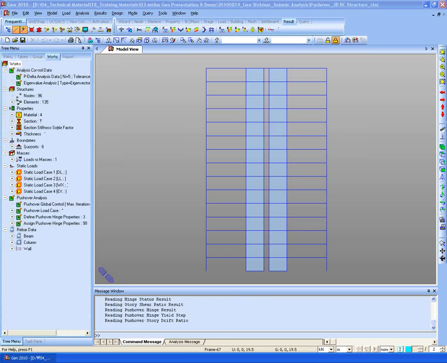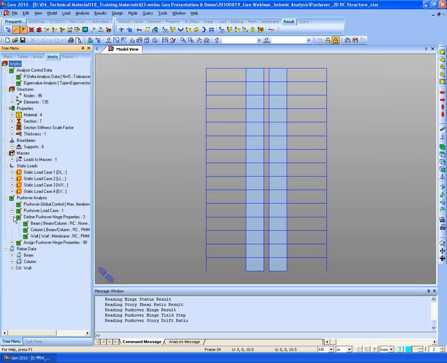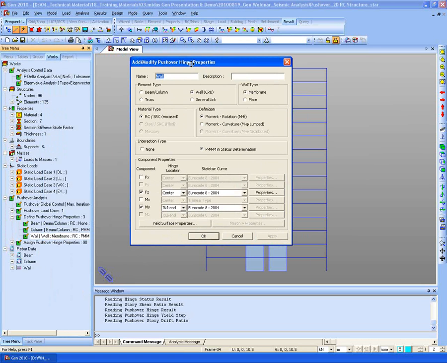First question is related to the pushover analysis, hinge formed in the wall. For the wall beam, similarly, if we assign the shear hinge, it is assigned to the center of the element.